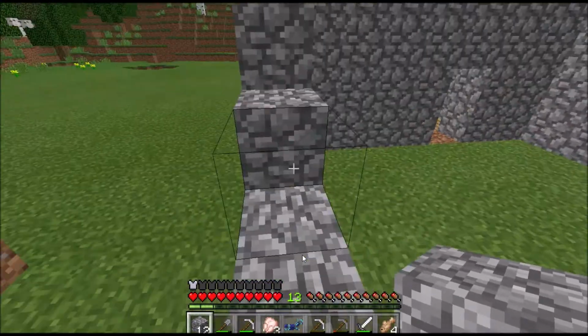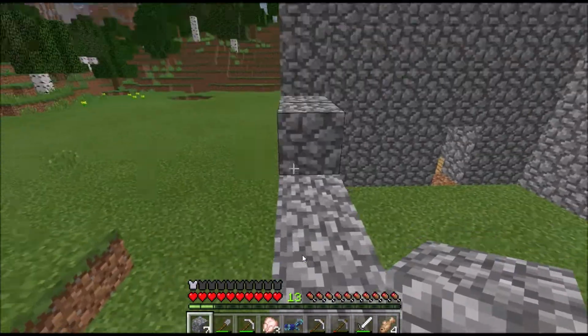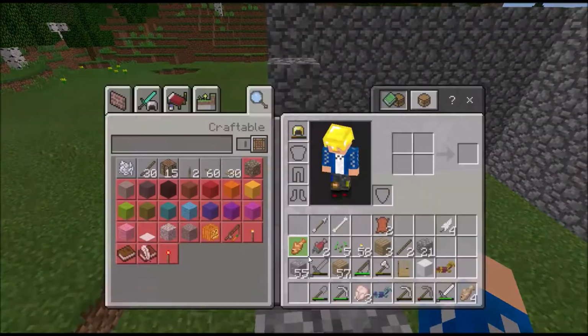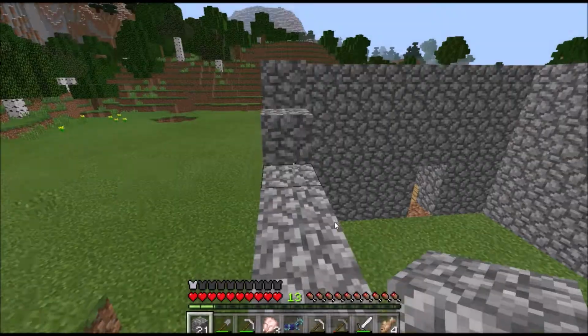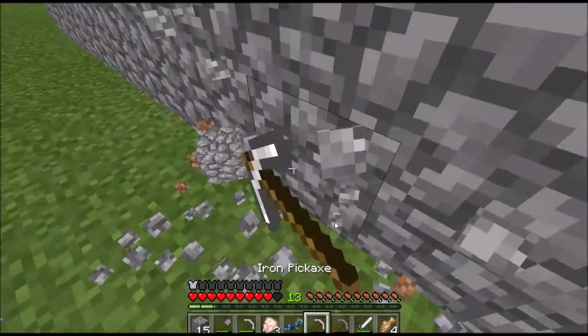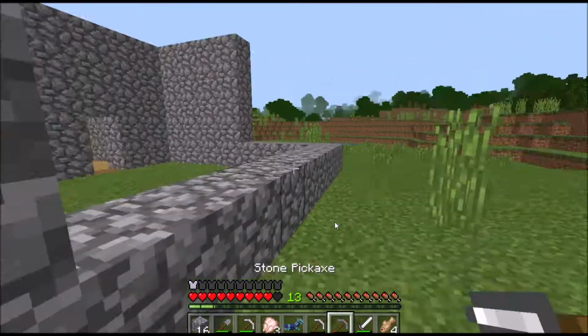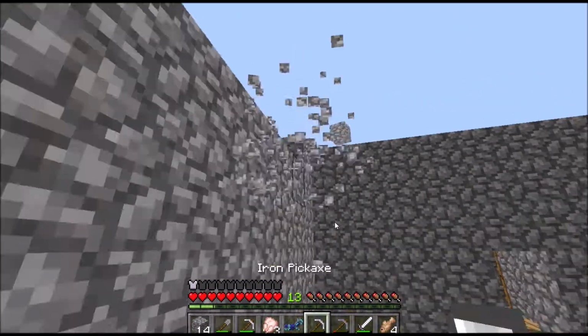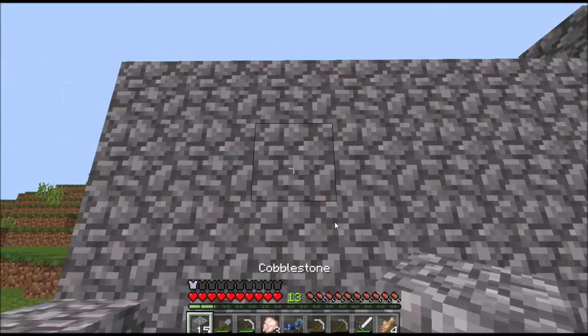I need to find some sand so I can make some glass, because who wants to live in a windowless shack? I don't. No, I should start using my stone pickaxe too. And I'm running out of cobblestone, which is quite nice.